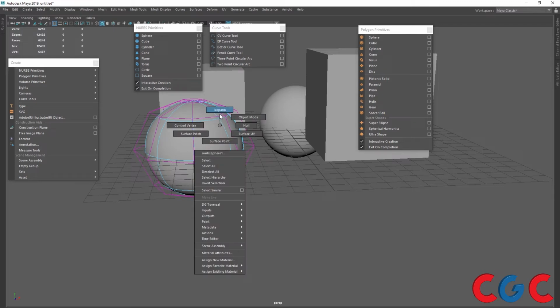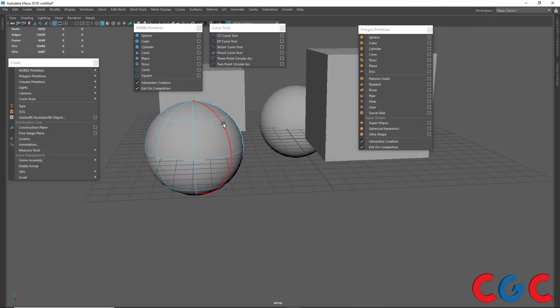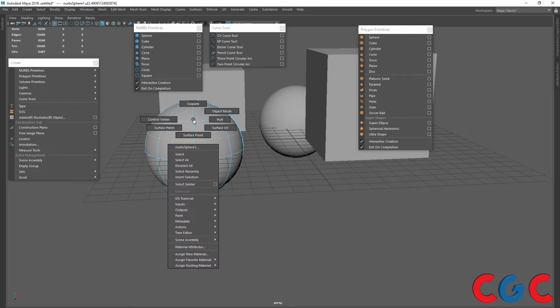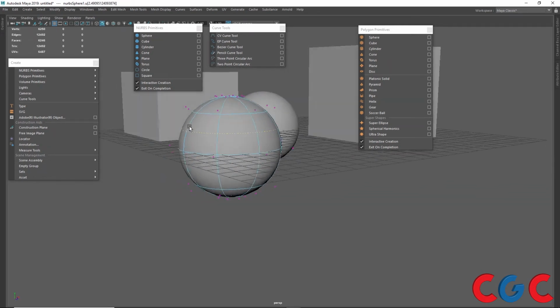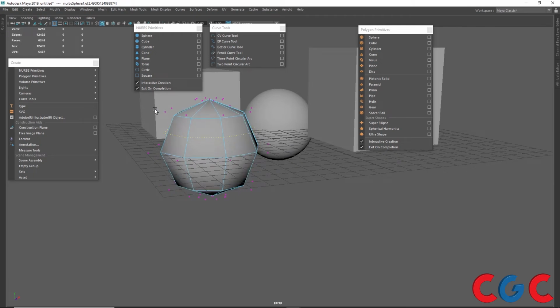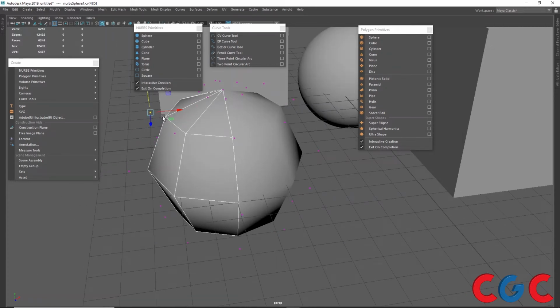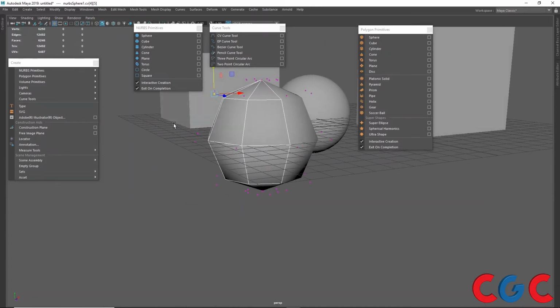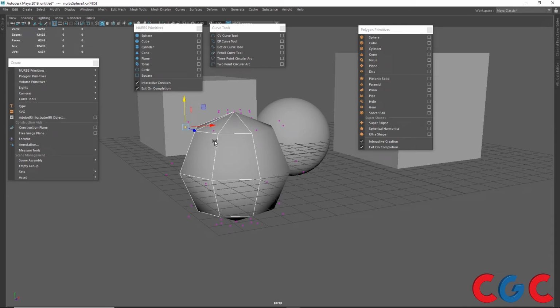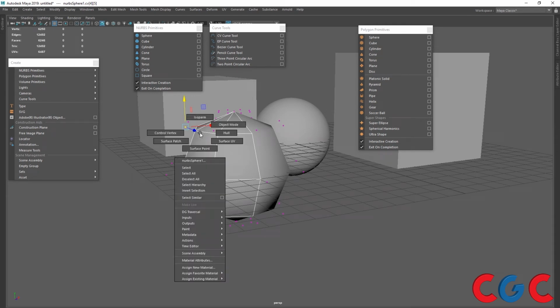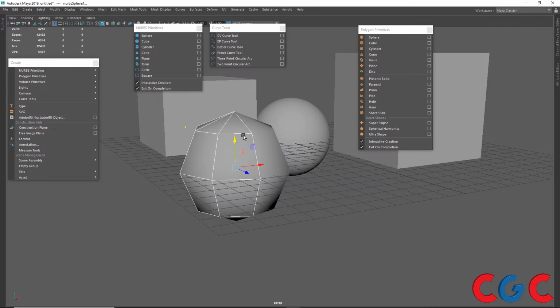Then when I press isoparm, you see these lines, vertical or horizontal lines. These lines are called isoparms. Right click, control vertex. We see dots over here. These are called the control vertices. They are not going to be near your edge intersection. They are going to be a bit away from it, not like a vertex. So this is called the control vertex. Hull, isoparm, control vertex and surface points, these are the main components of a Nurbs surface.